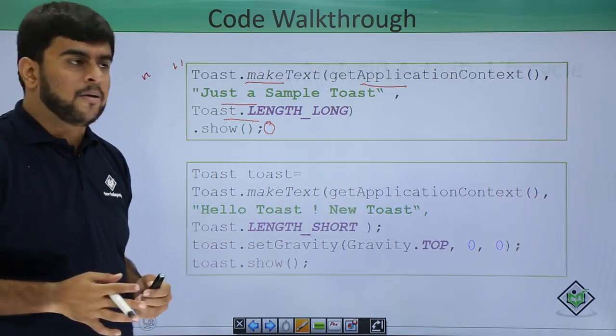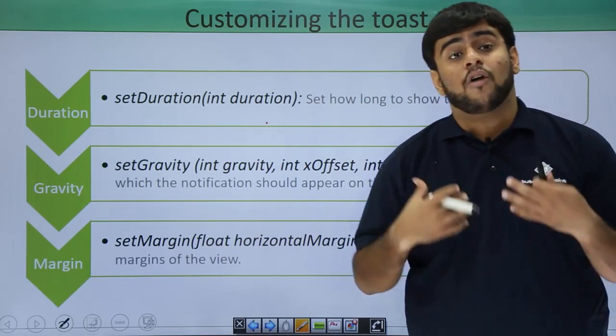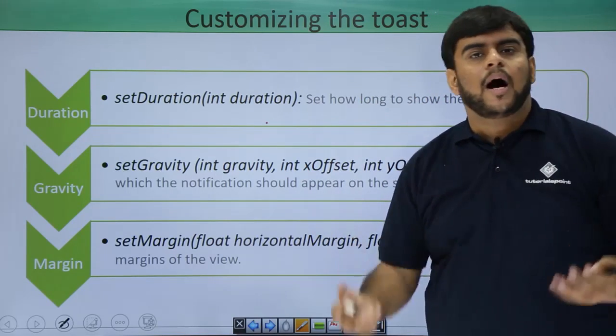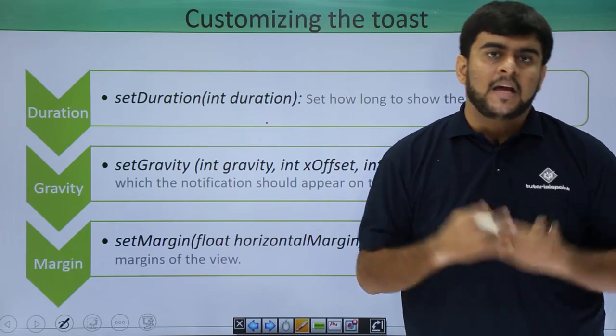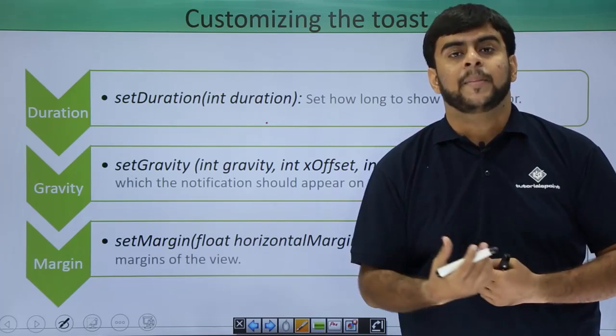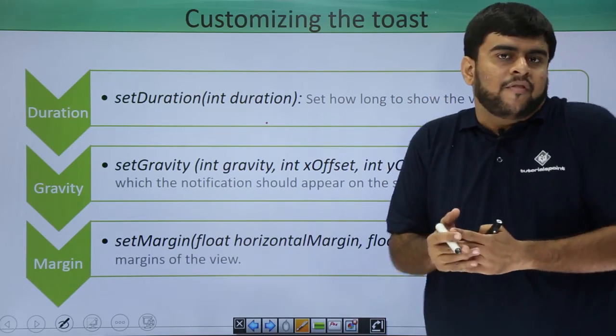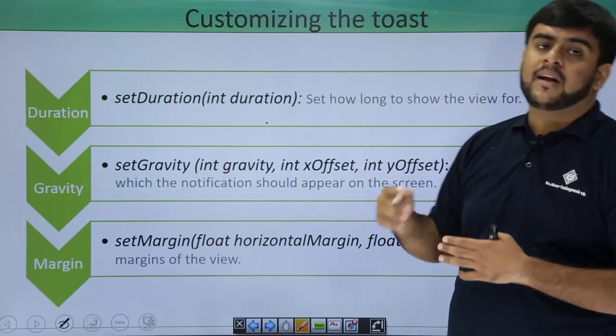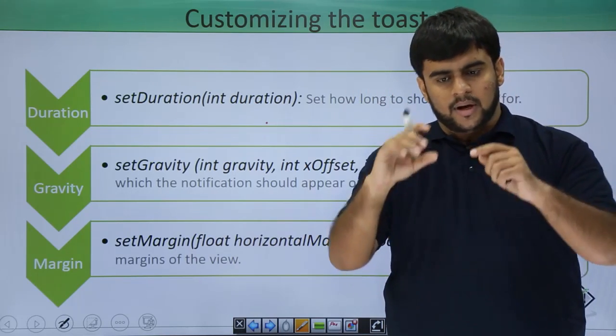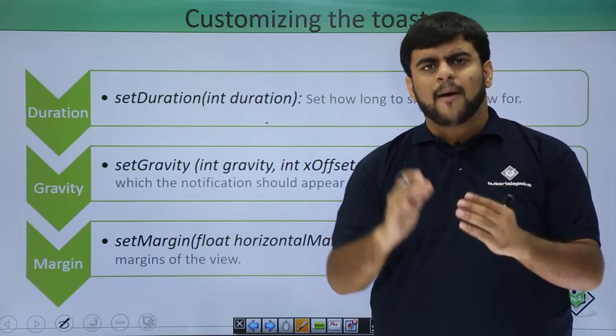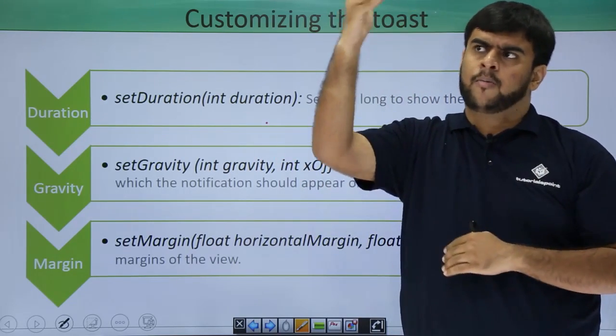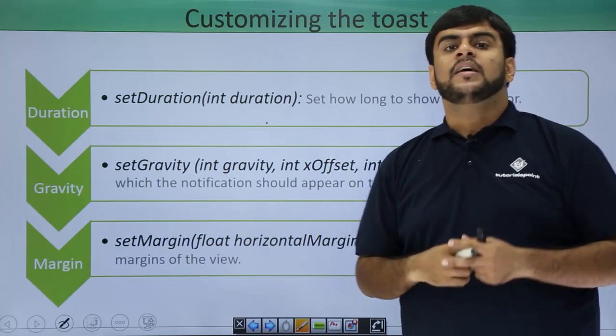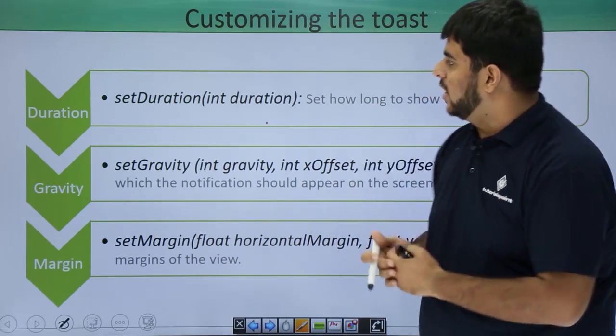Now, this is not limited to this one. We can actually make the toast extend or we can make the toast go more out of it. How? We can actually customize the toast. Now, how do we customize the toast? What do we mean by customization? Customization simply means changing some parameters or adding something. Like if I say when we go and have pizza, we say let me customize the vegetables I want on the pizza. In a similar way, when we try and customize the toast, then we see okay, this is the duration I want, I'm passing it in proper milliseconds. I want toast to be on the top left hand or top right side of the screen. I say toast should be on the bottom of the screen or it should be in the center of the screen. These all things can be managed in our own ways.